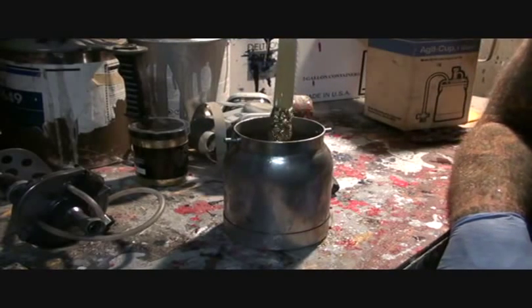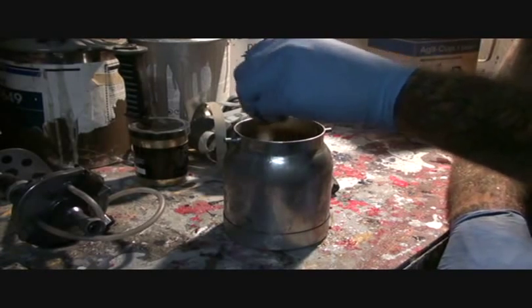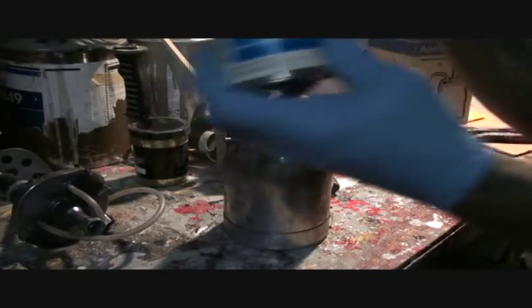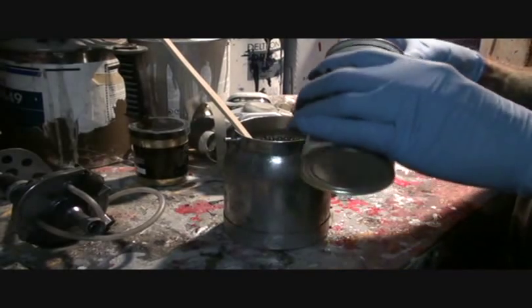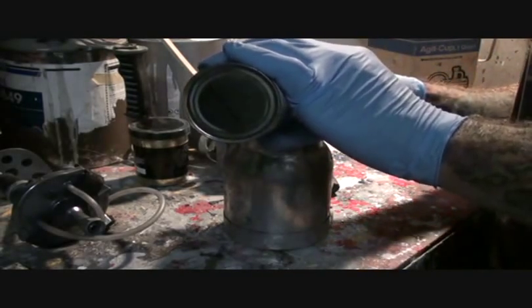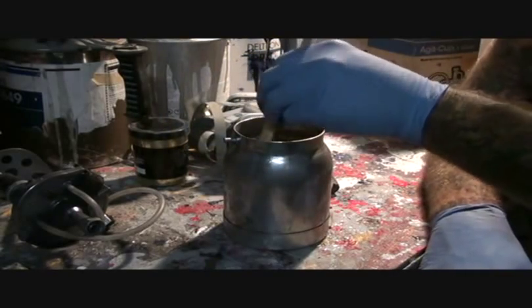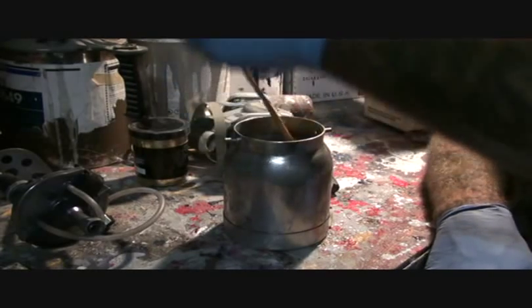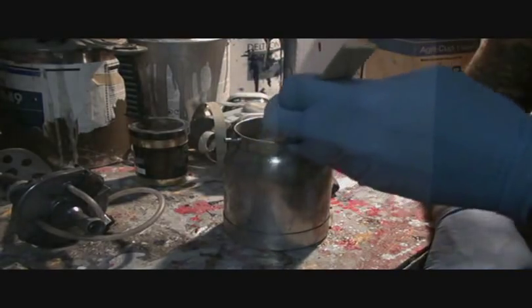As you can see on the stick, it's pretty thick. All I'm doing is mixing it up. Now I'm going to take some DX 73 fisheye remover and put one cap full in with it. You can buy all these supplies at your local paint and body shop. I get that mixed up — it's pretty thick. We've got our paint mixed. There it is right there. Got my gun set up.